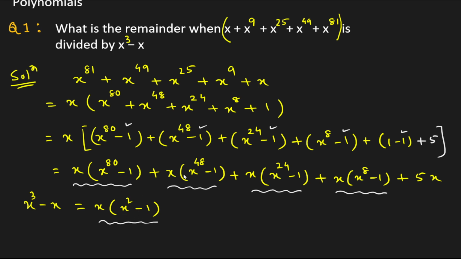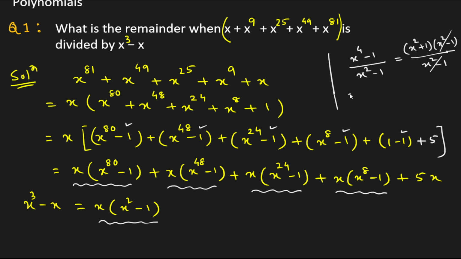So it's very big, so let us take a small example. Suppose the power is x to the power 4 minus 1. Our least power is 8, then 24, then 48 and then 80. If we take 4, in the denominator we have x square minus 1. If we simplify the numerator, we can write x square plus 1 and x square minus 1, and the denominator is x square minus 1. Which formula are we using here? a square minus b square. Now see, this cancels out, meaning it is directly divisible.